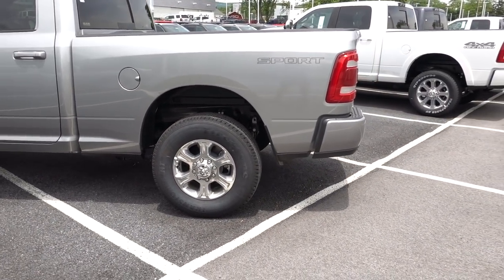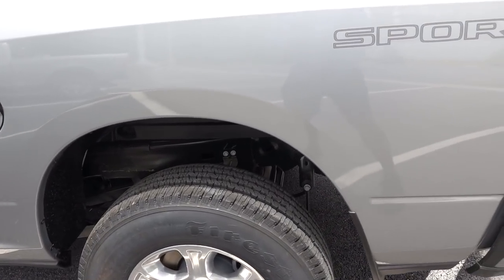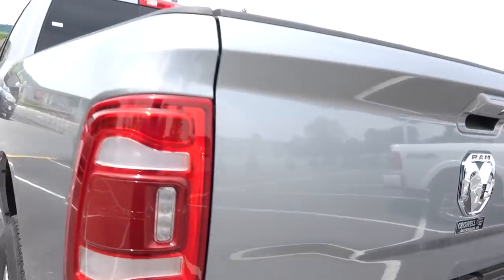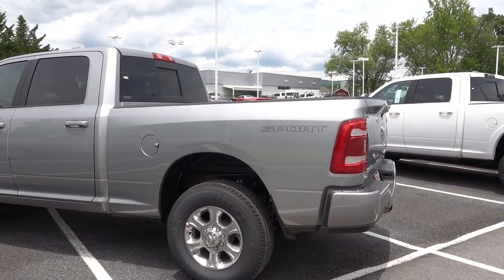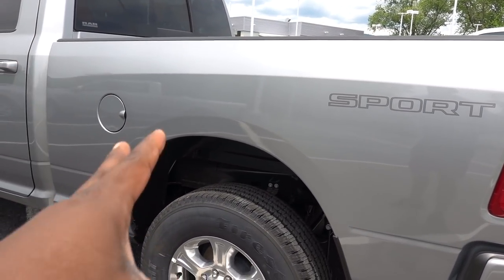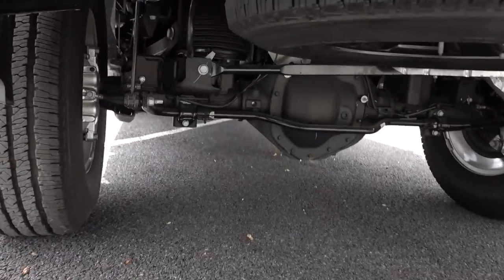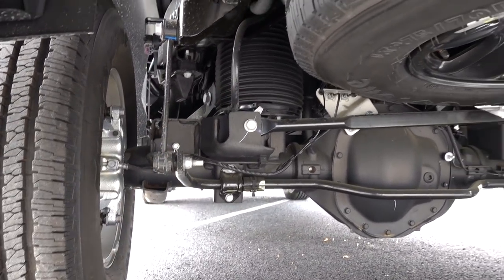Out back, you do have a 5-link coil rear suspension standard. However, let's take a quick peek under. You guys can see you have that beautiful air suspension. So when you get air suspension, you do replace those coils, which actually helps with weight savings, because you are going to have an air tank and a few components for the air suspension. But you can kind of see it from here. You can see the airbag, but I'll go back behind again. I did that really quickly, I'm sorry. But you can see it right there.